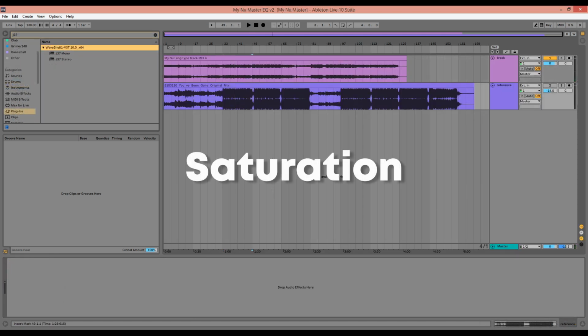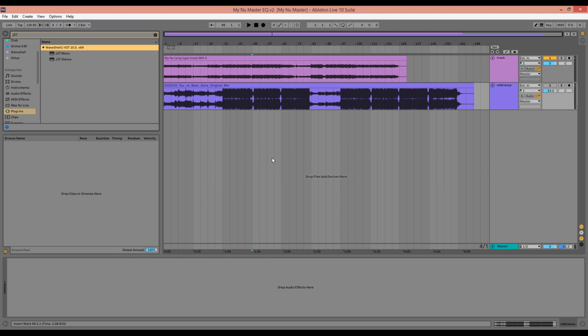I'm going to use the J37 from Waves to apply some mild harmonic distortion to the pre-master, choosing the preset which helps my mix get closest to the master.